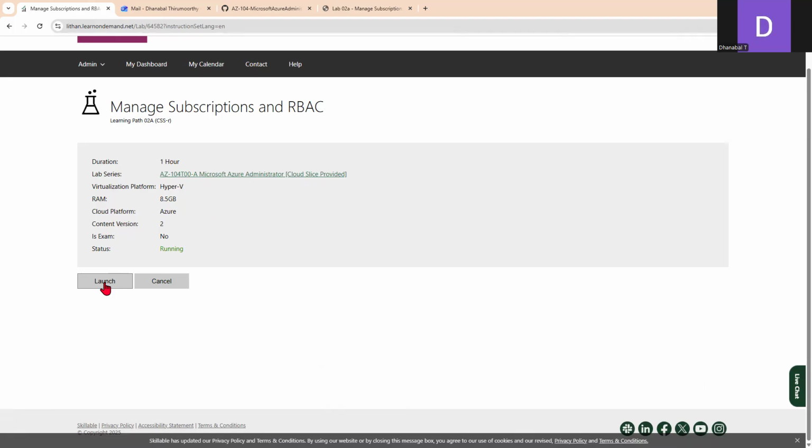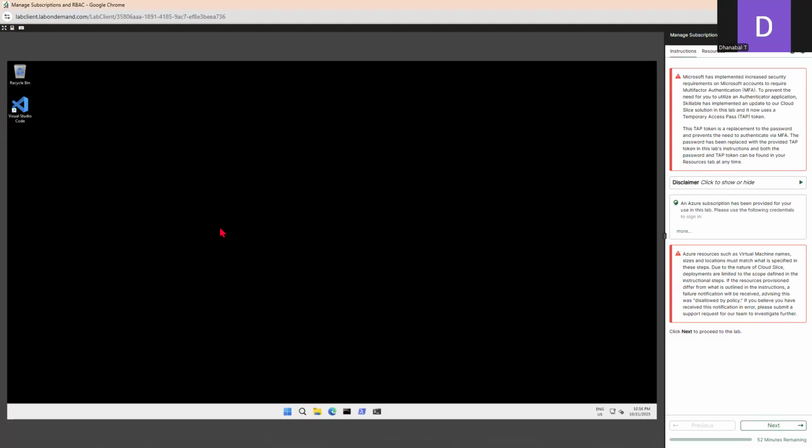When you click on launch, it'll take around 2 to 3 minutes. It purely depends upon the particular lab. Sometimes it may even take 5 minutes to load the lab. For simplicity, I have clicked on this button already and you can see the status is running. Maybe for you, it might show something different if you are yet to launch. Once you launch, the lab will be running. So I have already launched the lab, and once the lab gets launched successfully, this is the window you will be getting.